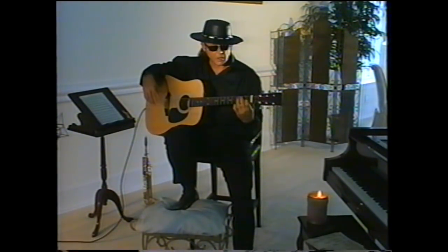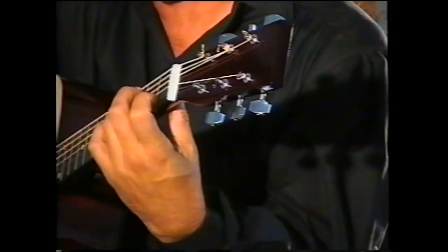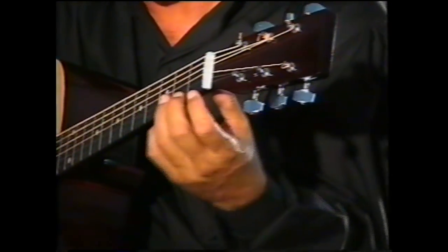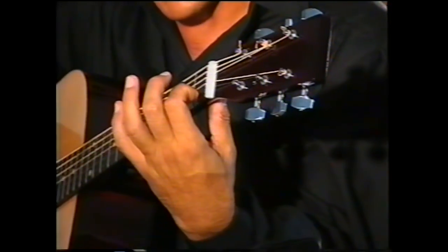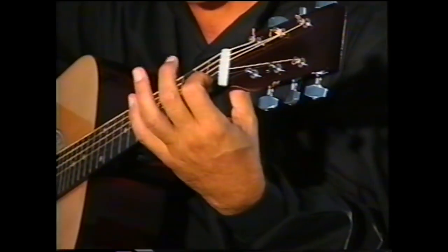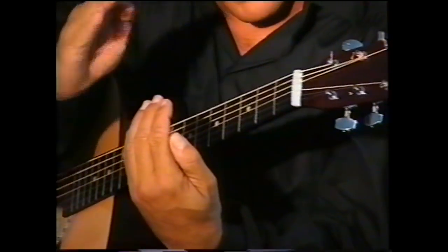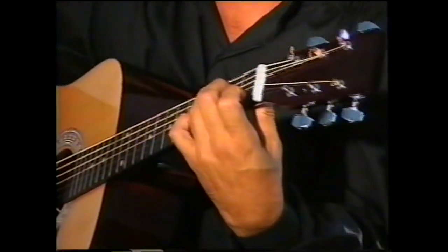You hold the guitar, you place your fingers in an arched position underneath. As you can see, your fingers come from underneath the neck to the top, and they actually press. They actually press individually in an arched motion, not a flat motion. You try to keep these fingers arched as much as possible. You want to see this arch in your fingers, in your hand. So make sure you're doing this when you play.